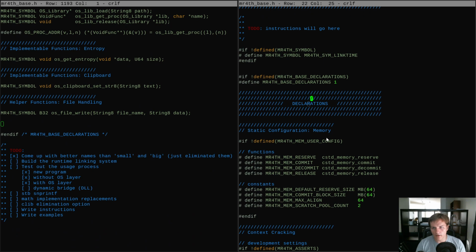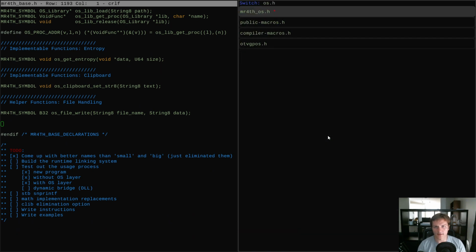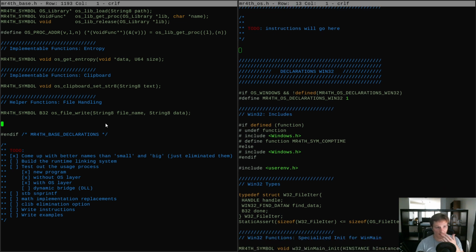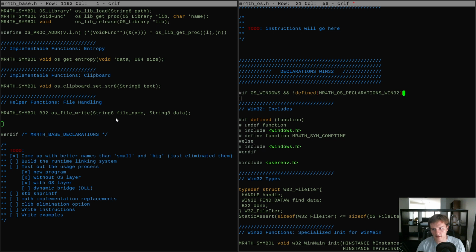And then underneath that in os.h, there's more, right? Because there's also declarations for Win32 specific stuff. And so that's got to look like this.